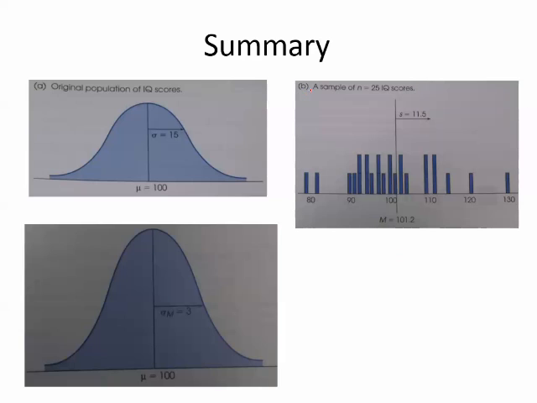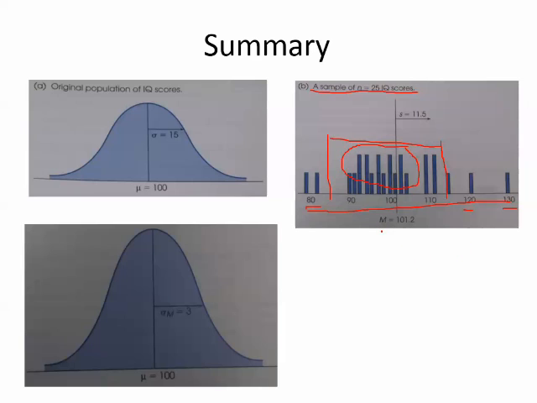So as you can see here, a sample of 25 scores. And that sample is going to kind of range. We're going to have most people falling here towards the mean, because remember that roughly 68% of individuals fall within one standard deviation. And we do have some outliers. We have some people who have low IQs. We have some people that have some high IQs. If I had to rough it, I believe one standard deviation above the mean would be right about here. One standard deviation below the mean would be roughly right around here. So as you can see, most individuals fall within one standard deviation of the mean, as we would expect.